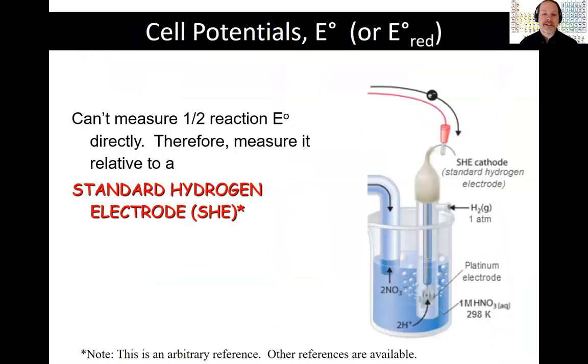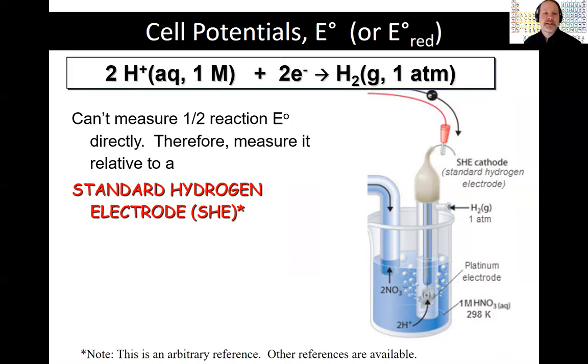This was all done based on establishing a reference. And that reference is the standard hydrogen electrode, sometimes SHE, S-H-E, standard hydrogen electrode. That electrode is composed of hydrogen gas and having a bunch of hydrogen ions around. So when this electrode is partnered with another chemical reaction, we can then determine the half reaction potential, or the voltage that goes with that. So this is the standard reaction that goes with the reduction of hydrogen ions to produce hydrogen gas. So this reference right here is established at 0 volts.